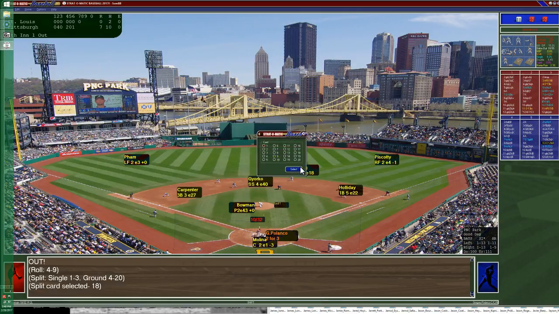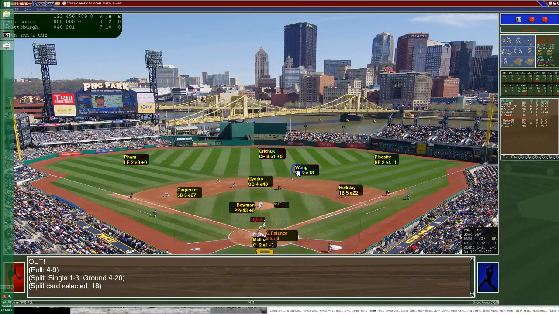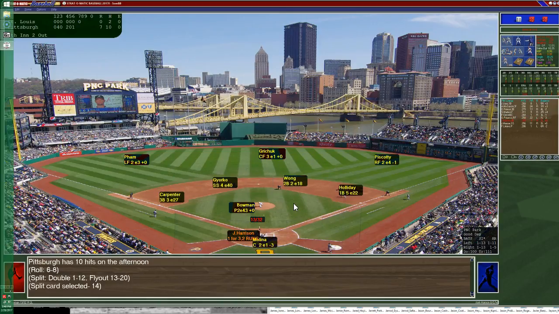And doubles 1 at 12. Otherwise it's a fly ball B. So it's a fly ball out. Fly ball to Piscotty, second out of the inning. So 2 down now for the Pirates, 2 in the bottom of the 7th.